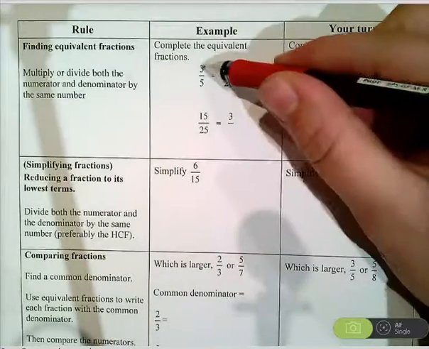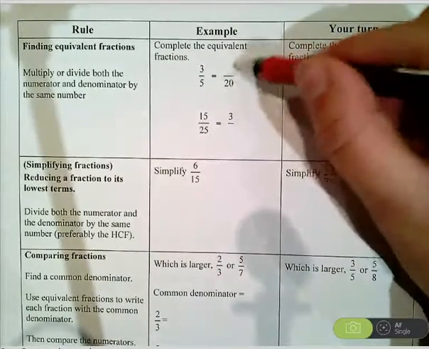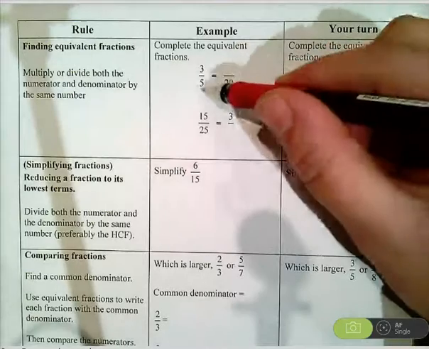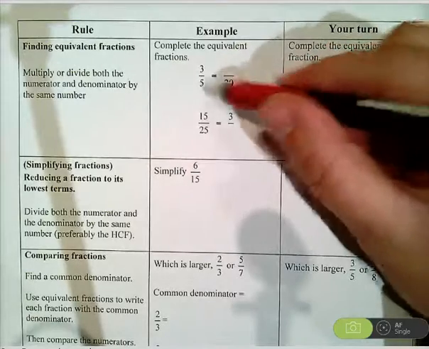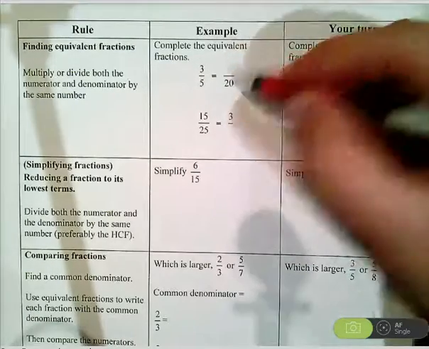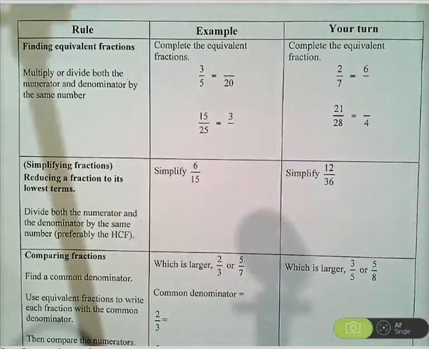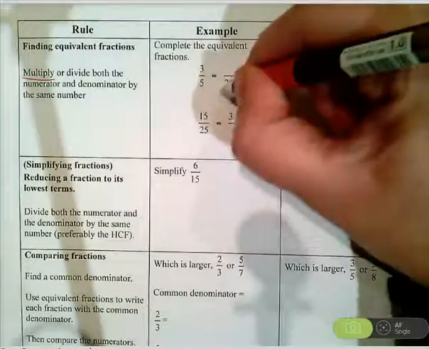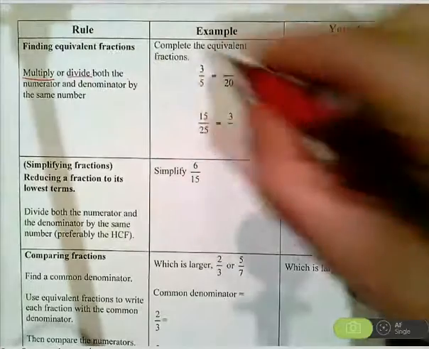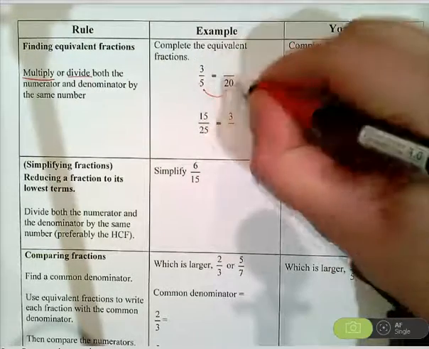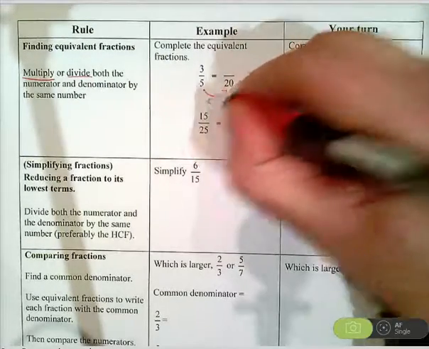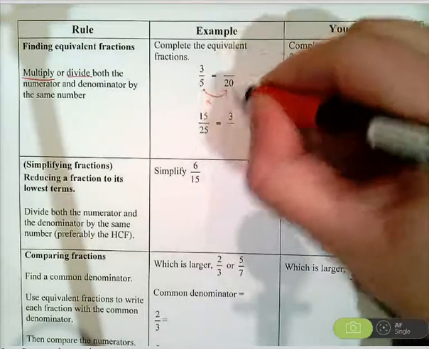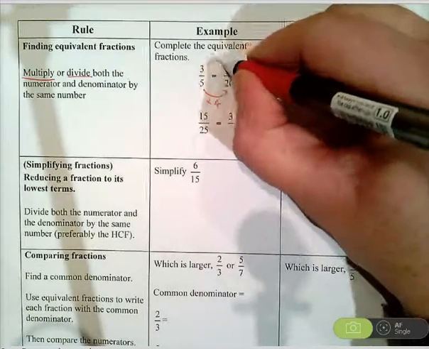Now, because 3 is on the numerator and I don't know what this other numerator here is, then we work with the denominator because I've got a complete pair here. I've got 5 and 20. And I say, well, how do I go from 5 to 20? You either have to multiply or divide to get from one number to the next. Now, the way we would go from 5 to 20, because we're going bigger, we would have to times it by something. So 5 times what is 20, and it's 5 times 4.